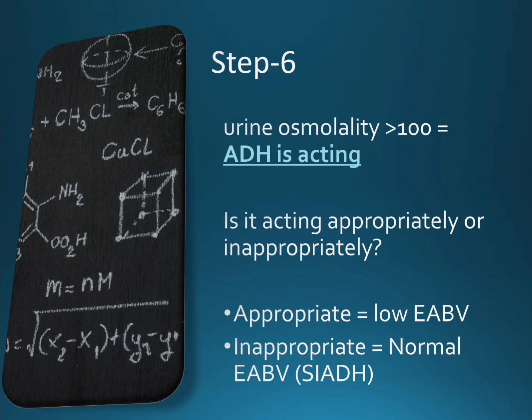Okay, let's go through the role of ADH in volume management. So as you know, ADH is also called vasopressin. Its main action is reducing or stopping the excretion of free water. But it also has another action, which is vasoconstriction. So what happens when the effective arterial blood volume is low? The RAS system will be activated. The renin, angiotensin, aldosterone system will be activated.